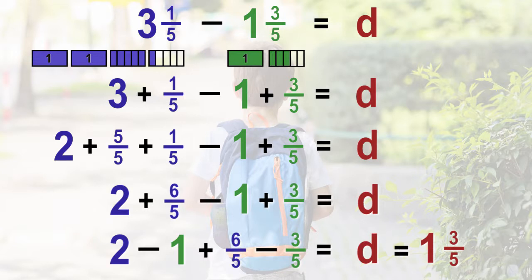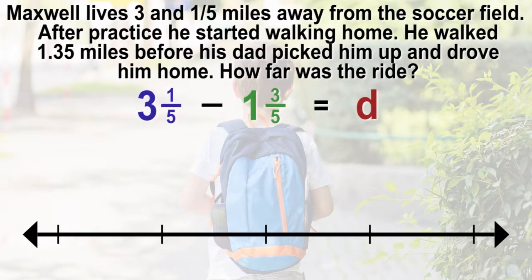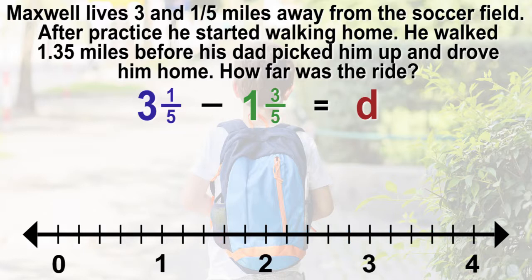Let's solve the same problem, but this time using the strategy of rounding the subtrahend and then compensating. To represent this on the number line, label the number line from 0 to 4, since 3 1/5 miles is just more than 3 but less than 4. Now divide each whole into fifths in order to include the 1/5 fractional piece. The 3 1/5 mile mark is just 1 notch or 1/5 past the 3.